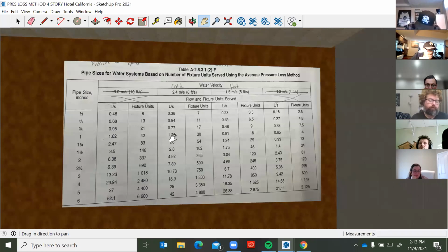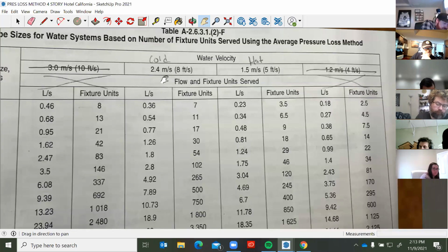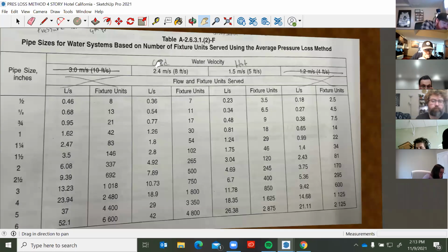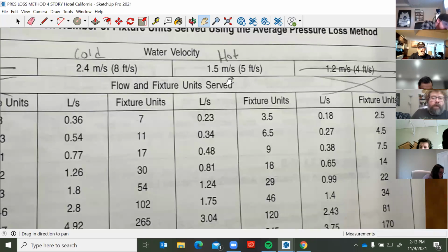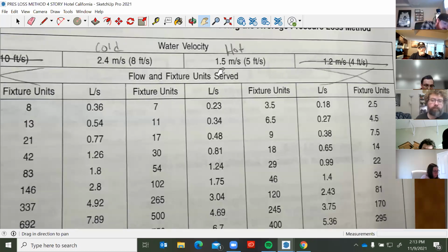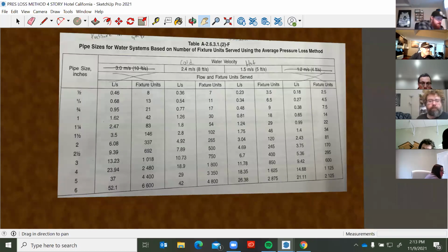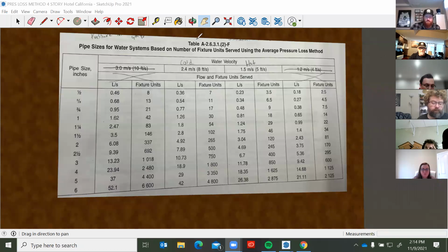This is what I want you to do. In your code book, see where it says 2.4? Just like on the simplified method, mark cold there. See how it's marked cold? That's just like on the simplified table. Remember that 2634 table? Mark cold. And then on the hot one, mark 1.5. I've told students in the past that they never asked a question for hot, but until recently. So we will size that separately. We're just going to size the service right now. So let me get the annotation tool over here to help us out, so I can just do it right on it. So we're going to size the service. Does anybody remember the total fixture load at peak demand for this building?